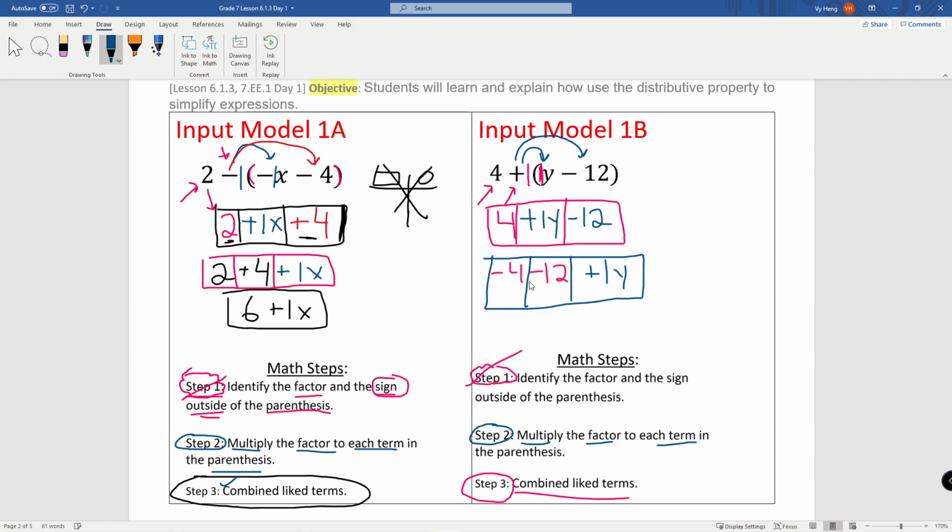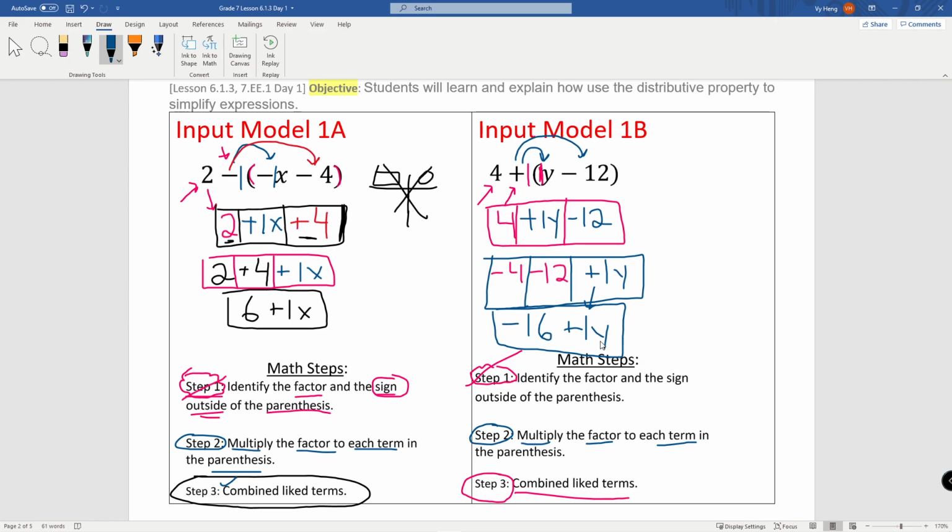So what happens when you combine the like terms here? When you have negatives and you have more negatives, you're going to get more negatives, right? Remember, a positive and a positive will give you a positive, a negative and a negative will give you a negative. Well, this is it. You want to add these two together. So what's 12 plus 4? It's going to be 16. But also you want to keep it a negative. And then you just bring this one down and you have positive 1y. Okay, so your answer is negative 16 plus 1y.